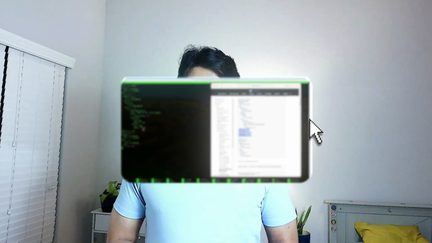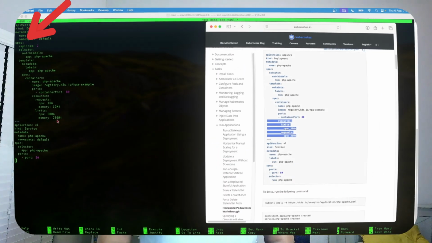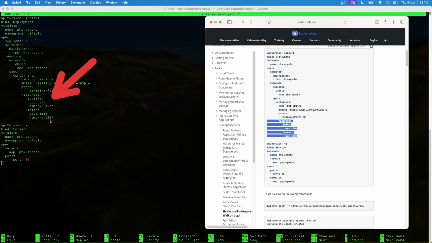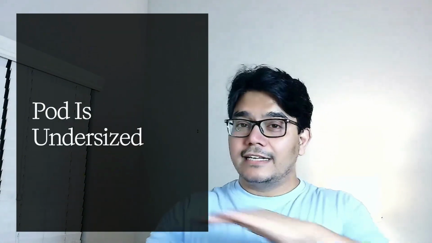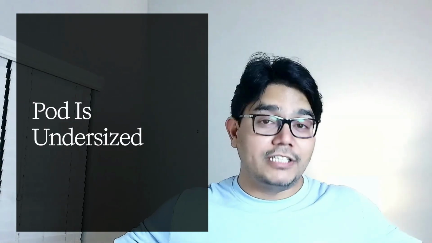Look. It created both the deployment and the service. This deployment will have two replicas, and look at the CPU request, just 10 millicores. That is a low, hope for the best kind of guess. Once we put real load on this pod, it's going to need a lot more than that. That is exactly the situation we talked about in the last video. A pod that is undersized for what it actually needs.